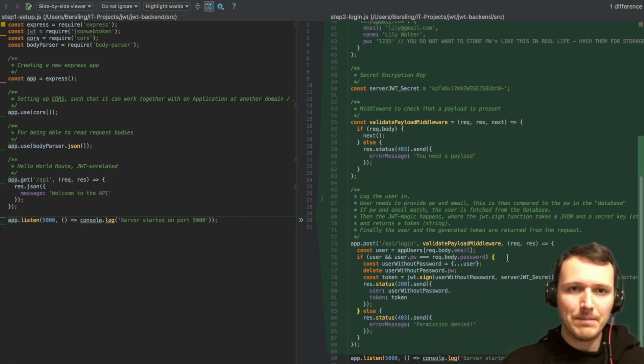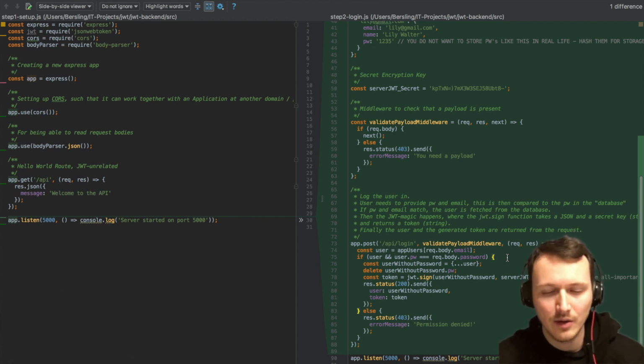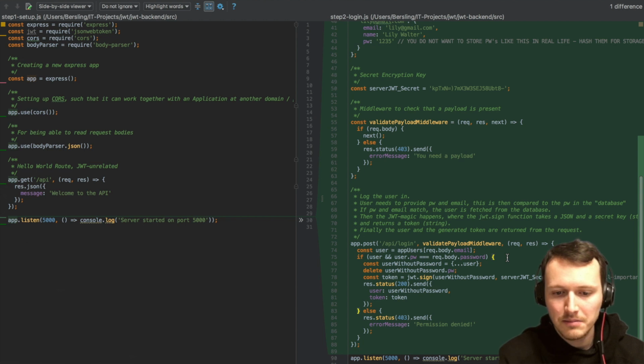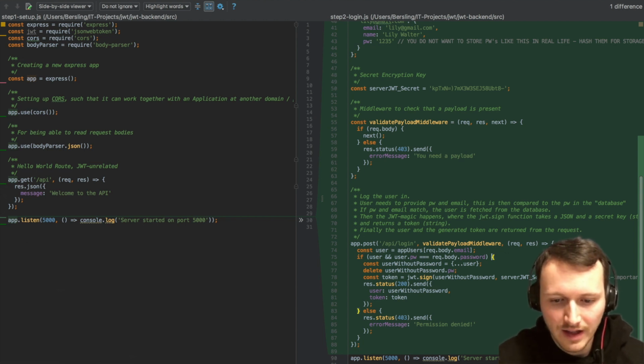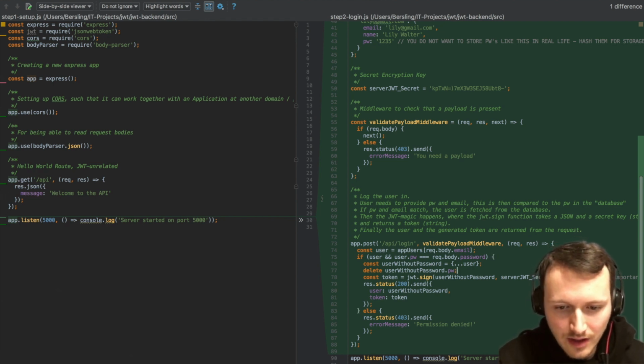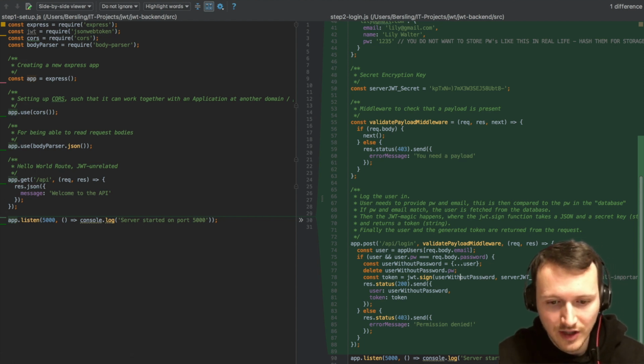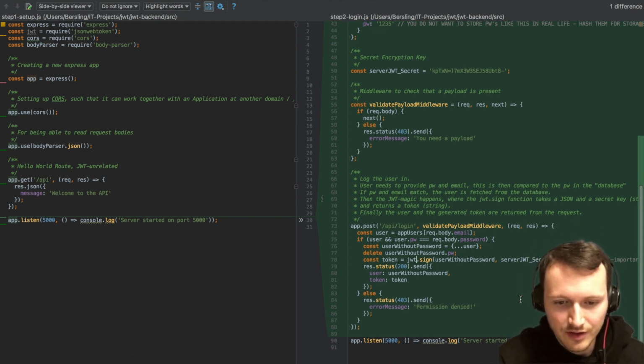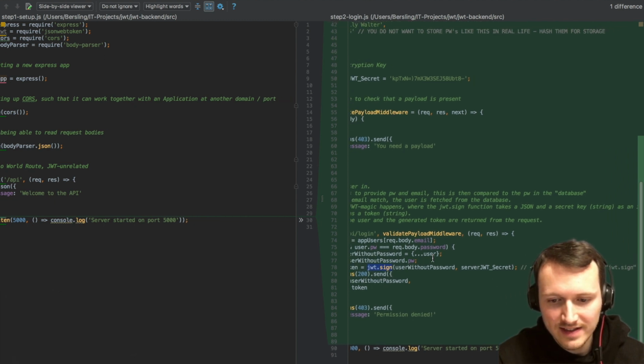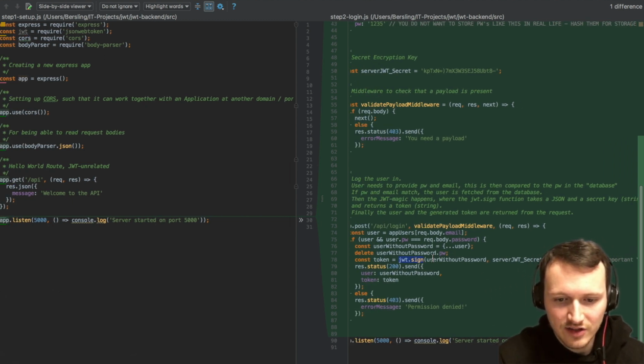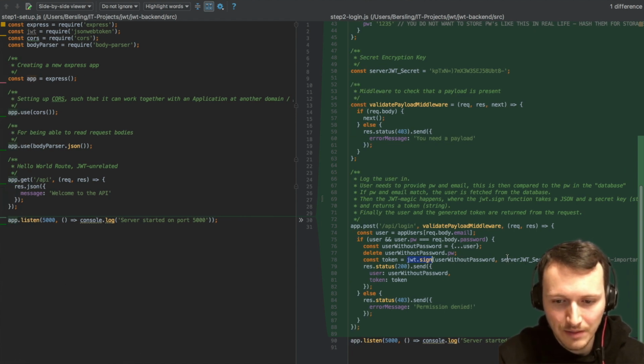And this step didn't have to do anything with JWT. This was just plain old authentication of a user, just comparing passwords. But now comes something that's related to JWT. The first thing here is this JWT sign function. This JWT sign function takes two inputs.